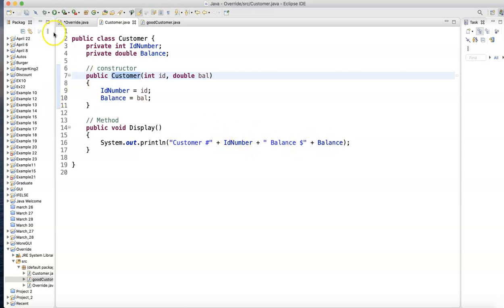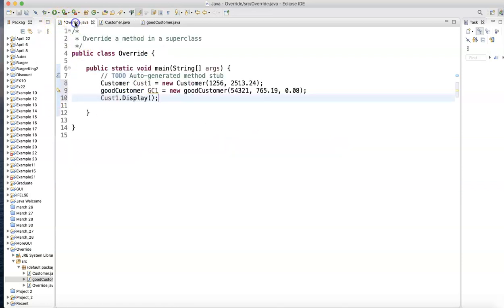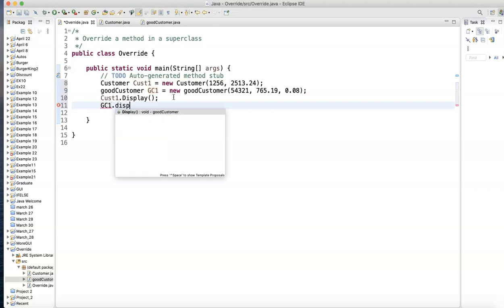You're going to see that. Then let's look at the good customer. Good customer 1. Display that. And let me save it and let's run and see.